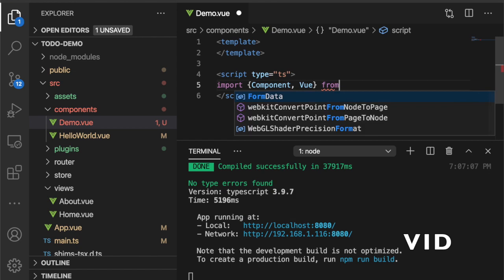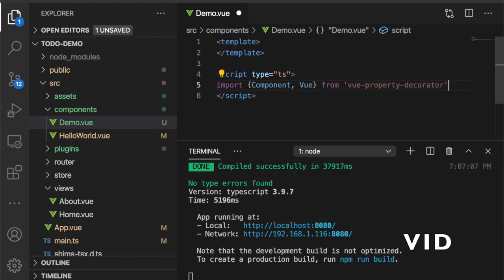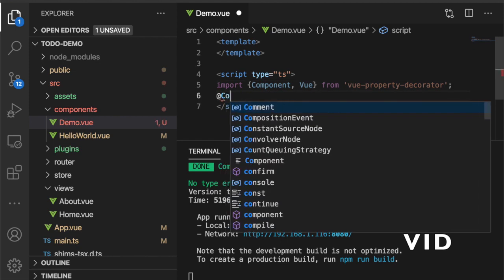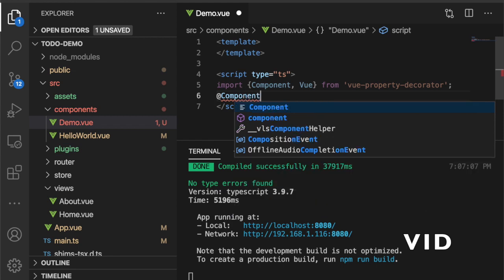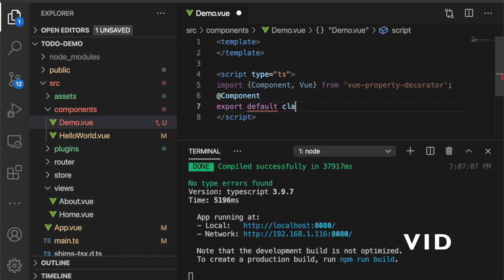From vue-property-decorator, this is the library you are importing from, because it supports some annotations for TypeScript. I'm going to use the Component annotation here, from the Vue library. Then write the class: export default class, my class name is Demo, and the Demo class extends the Vue class. Once the class is created, I'm going to define a variable called greeting.